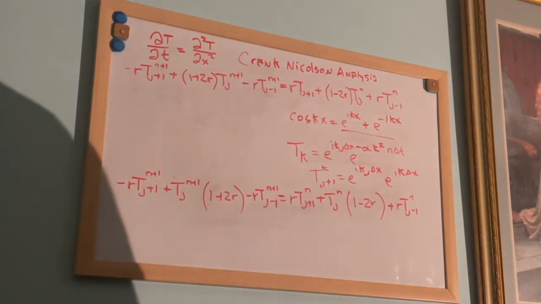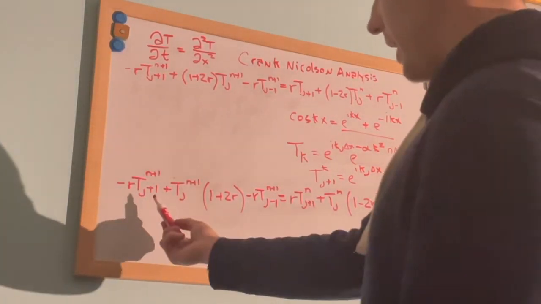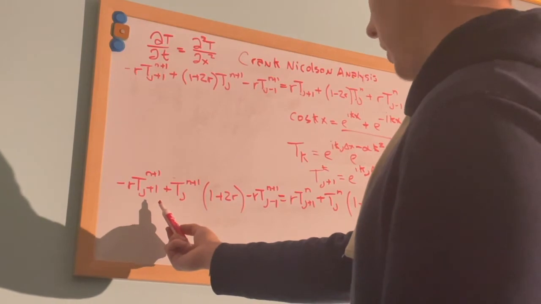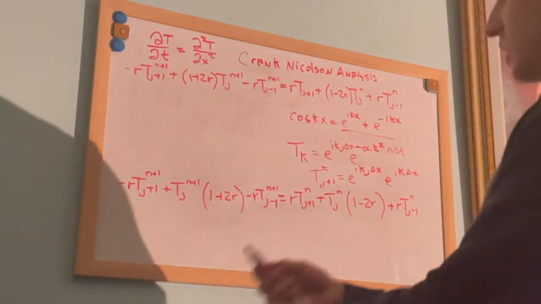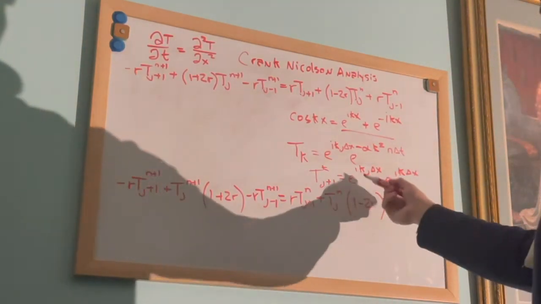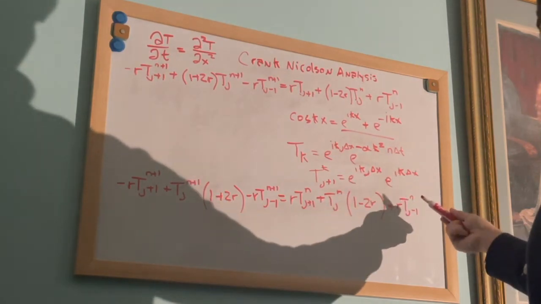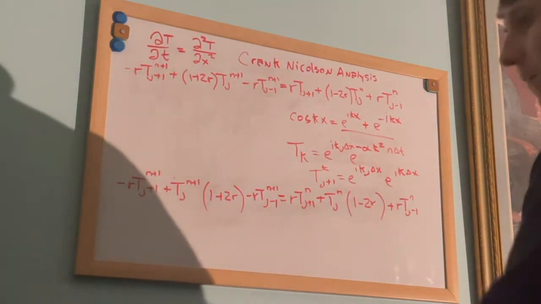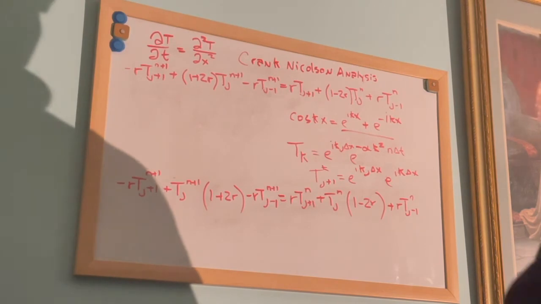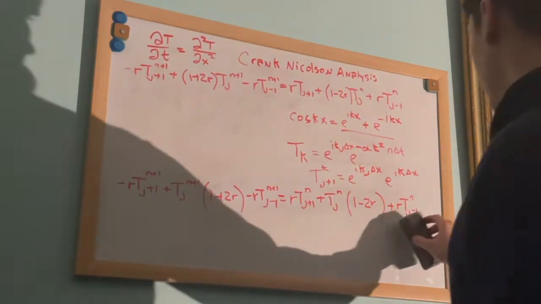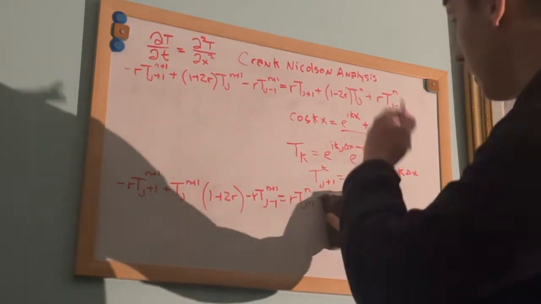So we would end up subbing that into our equation as well, and then we would be able to expand it in terms of these e to the i k j delta x's, and then factor them out. So what I'm going to do here is erase this since it's up there.